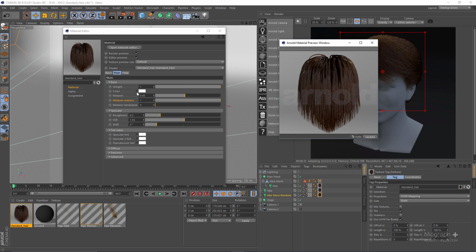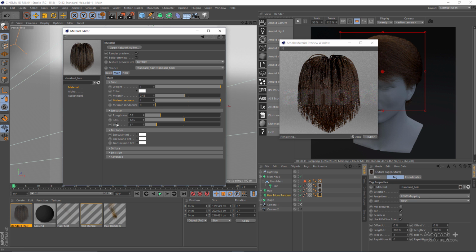So basically the melanin and melanin redness value will be randomized for the hair strands here. So let me just increase the melanin randomize to 1. So now, as you can see, different hair strands have different melanin values, and we get this randomized look that can be useful. Let me just zero out the melanin randomize.